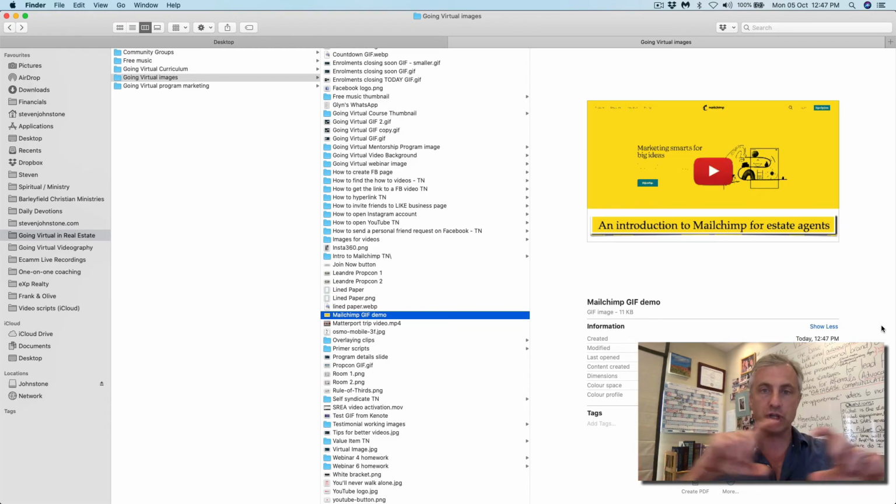Do one email just with text and hyperlinks in the text. Do another email with a static image. Do another email with a moving GIF like this. And just see what your click-through rates are. It's the beautiful thing about MailChimp or other bulk email services is you can always see how many people have clicked your links and you can compare your metrics.